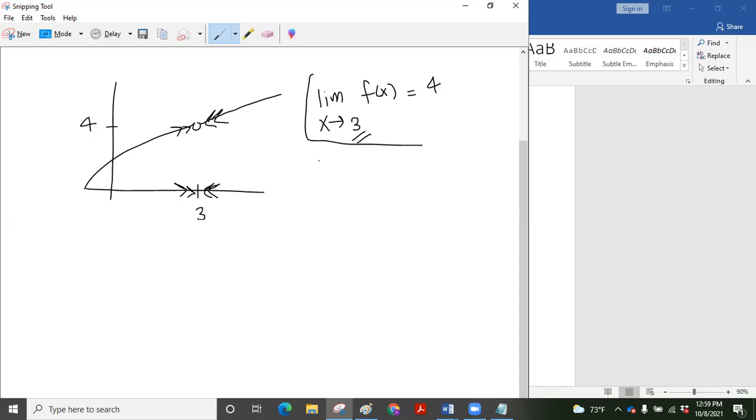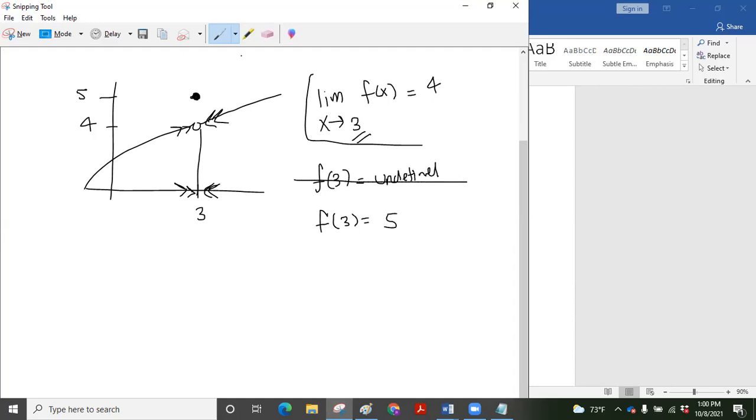But with that said, if I were to ask you what is f of 3, you plug 3 into the function and it's an undefined point. So we're going to say that point is undefined, right? But if I change this graph, and let's say I have another point here, let's say 5, and I put a closed dot right there, what that means is that f of 3 is equal to 5. So this stops being true.